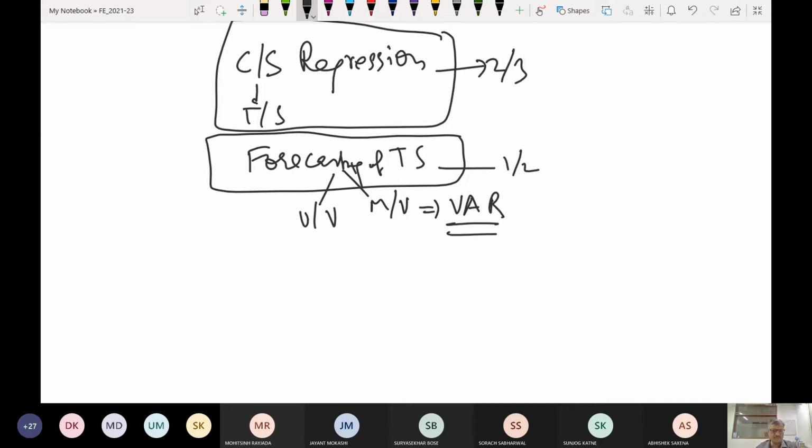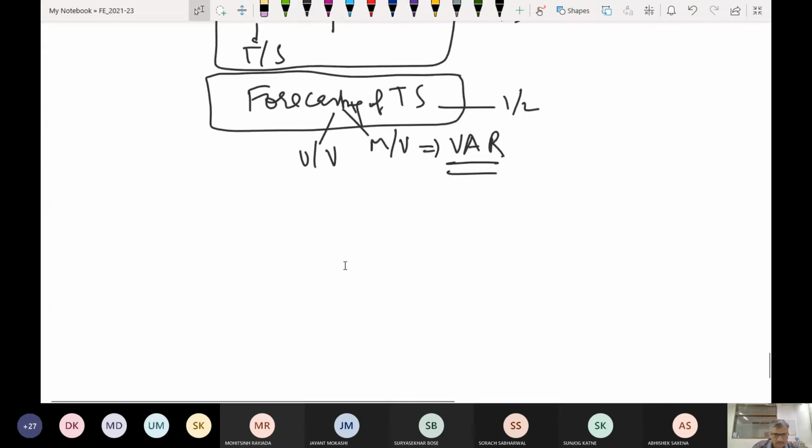Very interesting model. You will be able to do everything on your own using software. So nothing which I'm talking about cannot be done easily by you. You will be understanding everything in great detail. And you have the software. I'll talk about software also. So we'll talk about this.